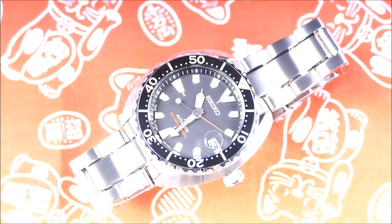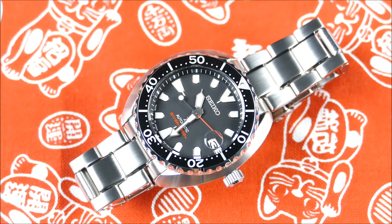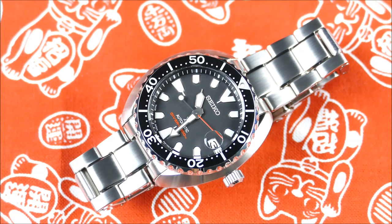Sure it might not have quite the specs even from within the Seiko corral, but it also doesn't cost the same price as my Marine Master or my 62MAS SBDC101. I do have some very nice premium divers from Seiko, but for me this is really the standout in terms of that entry-level, hyper-versatile watch. Something that screams you're not just another guy who bought a generic watch - somebody wearing a mini turtle is definitely going to be more on the connoisseur side.